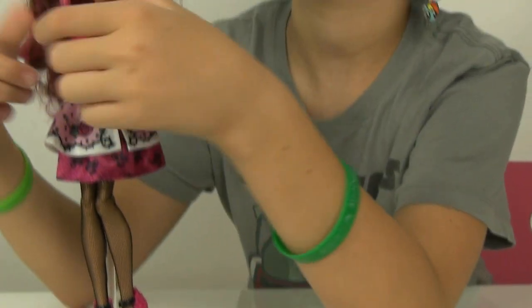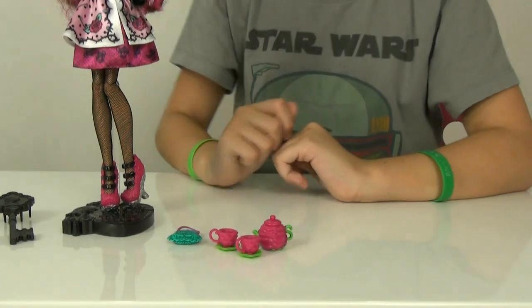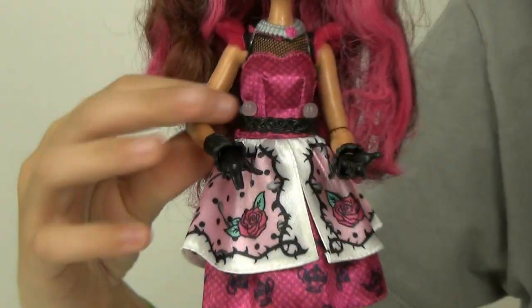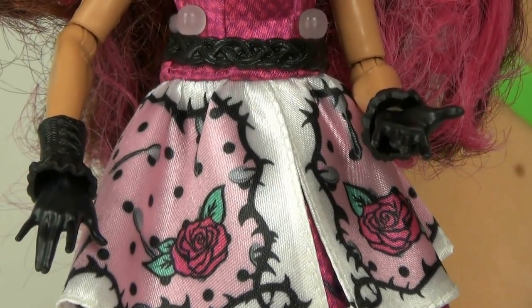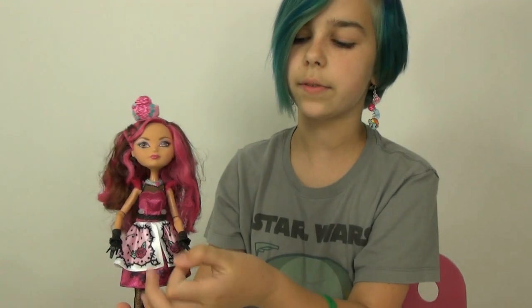Let me take these out of her hand. I need to say something really quick about her gloves. If you look at Briar's gloves, they kind of look like they would be better for Cerise. I partially say that because I like Cerise and these are really pretty gloves, but they just remind me of Cerise. She had that hat that kind of had strings together like it was a boot — these kind of look like Cerise's hat. So I think these would be better with Cerise, but I still think they're pretty cute.